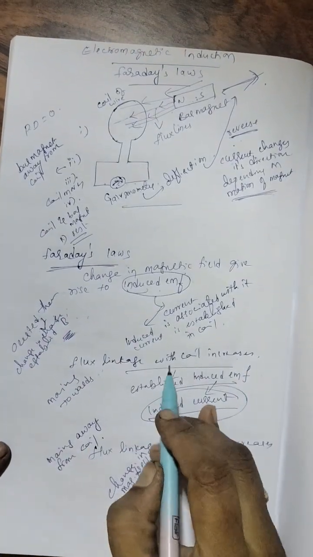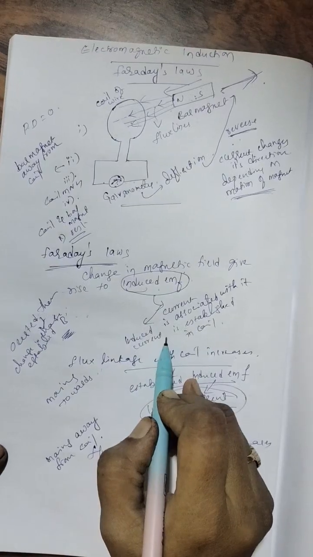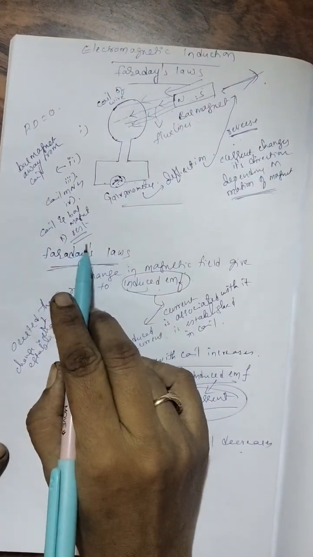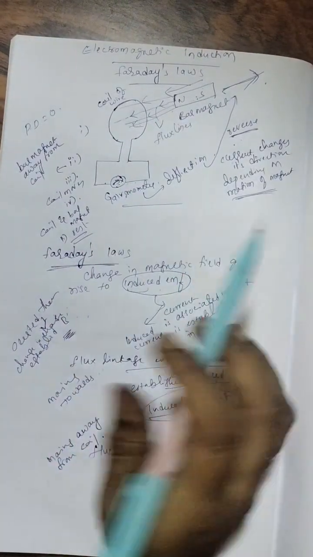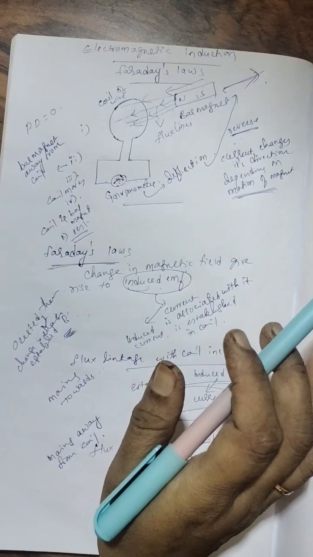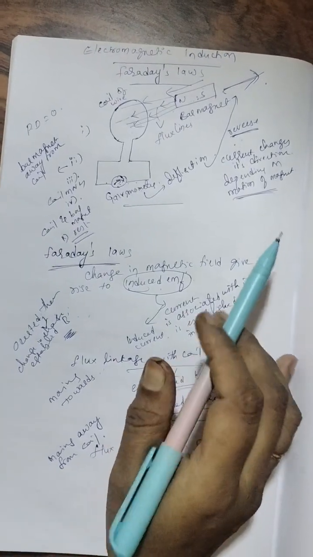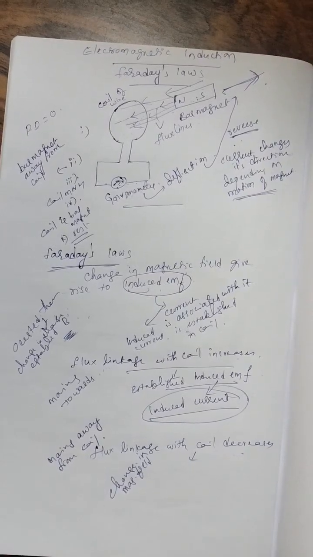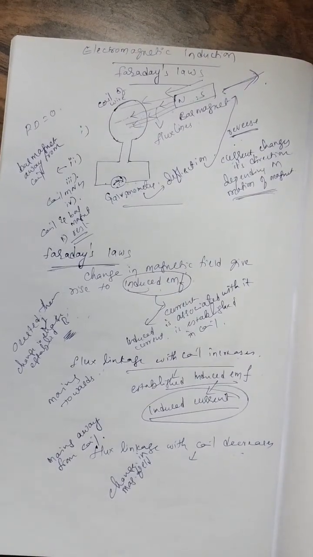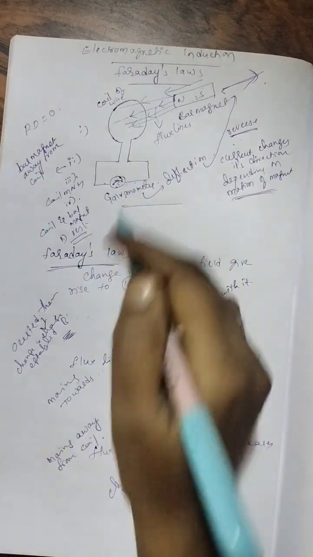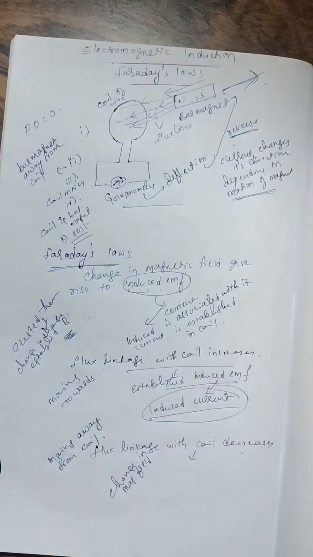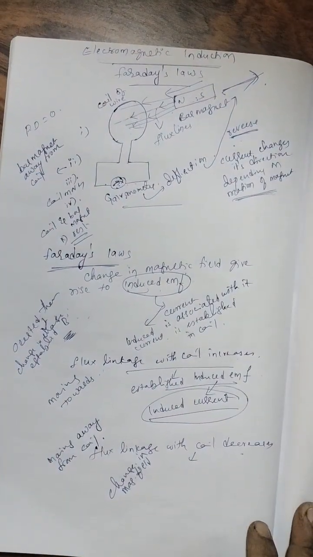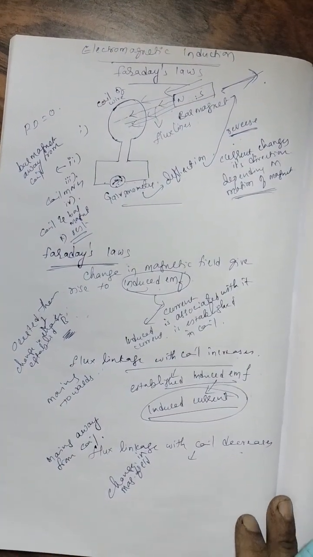Here the magnetic field compulsorily has to change, because in the last experiment when both are at rest we are not finding any deflection in the galvanometer, which clearly indicates that there must be a change in magnetic field. So changes in magnetic field establish electric fields, and this theory we call electromagnetic induction.